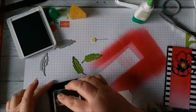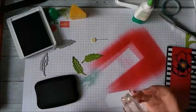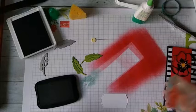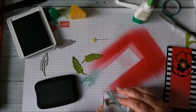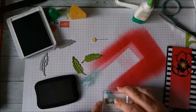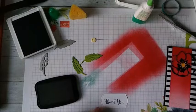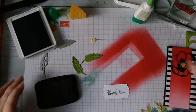So I ink this up again in my Memento black or Tuxedo black ink. Line up my banner there on my grid paper, and let's see how we go, getting this one nice and straight. Hold that down for a few seconds just to let that colour transfer. Oh, it probably is a little bit low, but I think it is going to be okay. I think we'll make it work. Okay then.